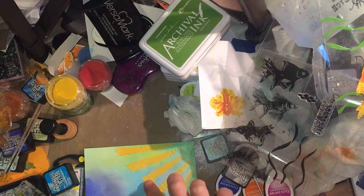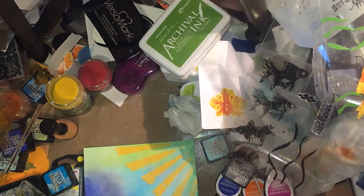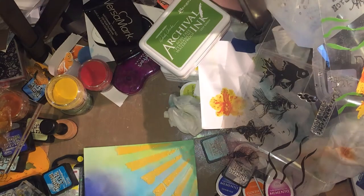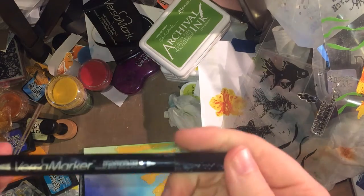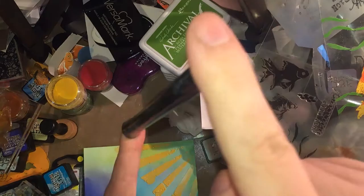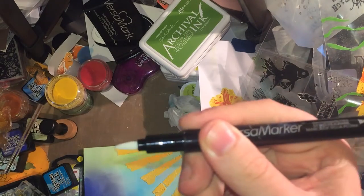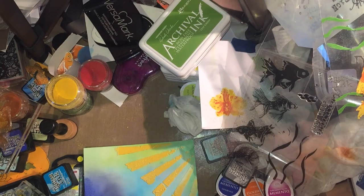The Versamarker is a kind of glycerine, very sticky. Versamark ink is more fluid. It's really glycerine mixed with rubbing alcohol, so it smells of isopropanol. This is the Versamarker. You must store it flat. Don't store it on one end, otherwise it goes blobby. And I'm going to use the broad tip, and I'm going to use it now to touch this up.